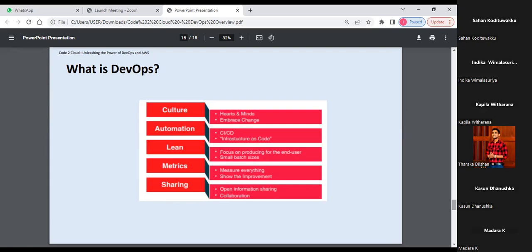Then we have to have a way to synergize this. How we are synergizing is a cultural shift. We both understand that we are not two different teams, but one team giving value to our customer. We understand manually doing things is a waste, so we want to automate. We understand that there are a lot of lean things, ways of working we can improve and optimize.